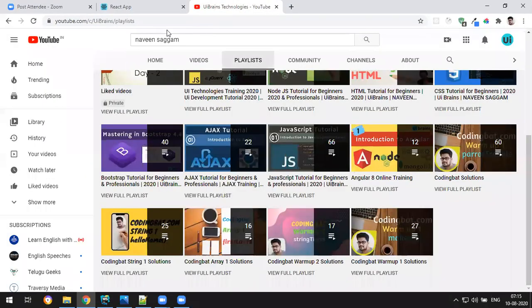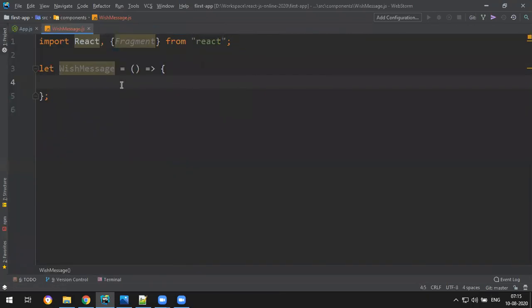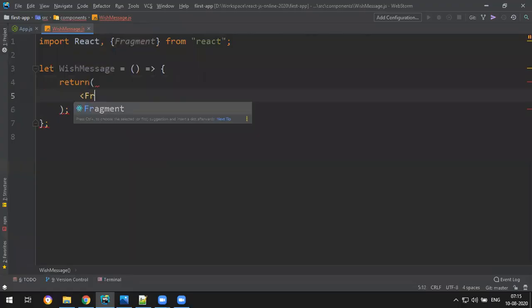Okay, so here we concentrate on React.js. So let message is equal to one function, an arrow function. Inside, return JSX. This code will be JSX. I write one fragment.